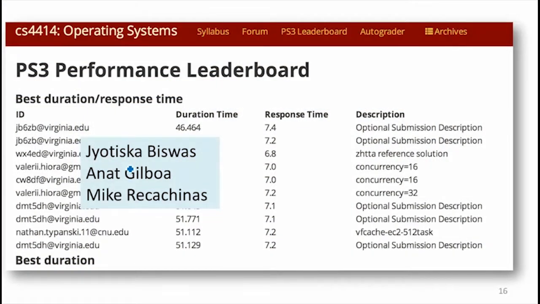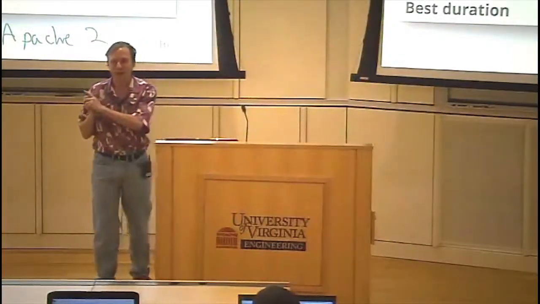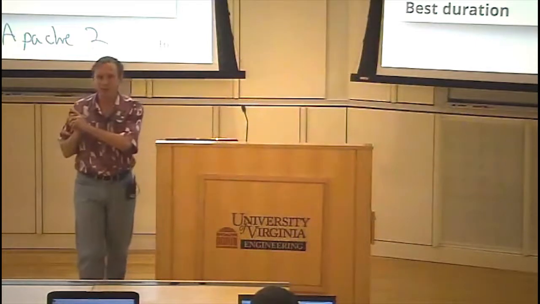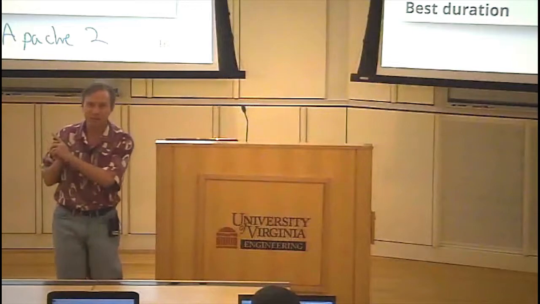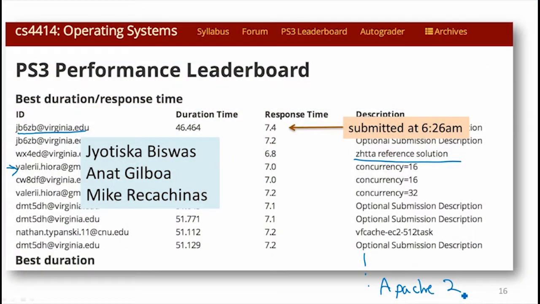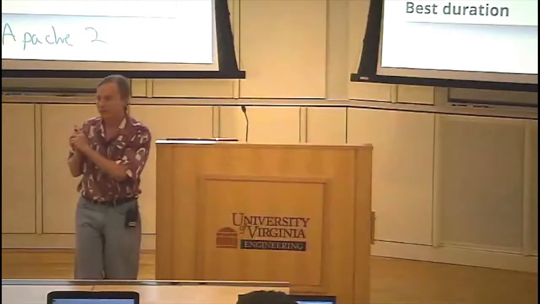The good news is that after the deadline, the results changed a little bit. This is what they look like by six o'clock this morning. The reference solution is no longer at the top. Apache is way off the list. This is pretty good. Now we don't have official results yet because we need to know that they didn't actually cheat on the benchmark. It looks like they at least weren't doing local caching because then the response time would be much lower than this. In order for them to win the prize, they'll have the class after spring break tell us about what they did to get good performance to convince us that this was not just cheating on the benchmark.